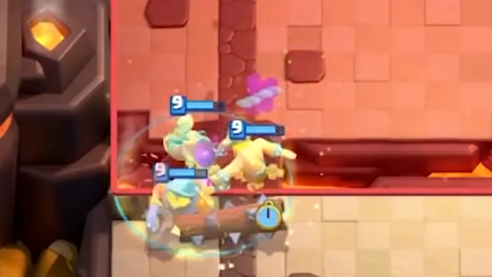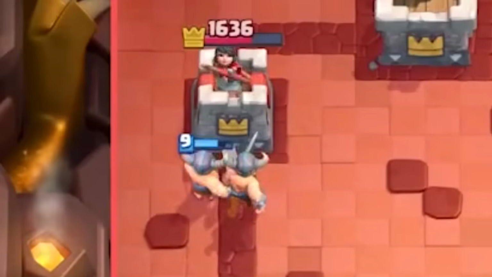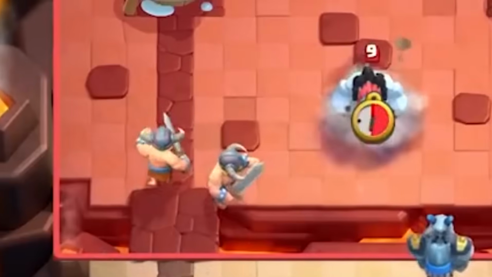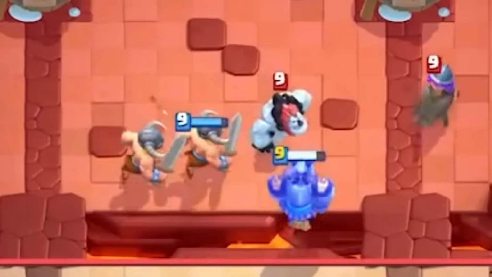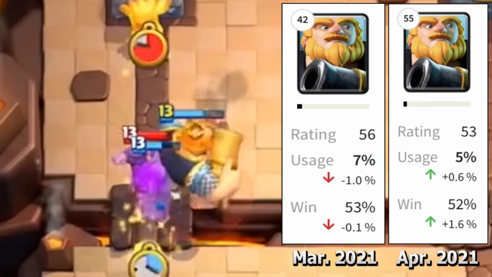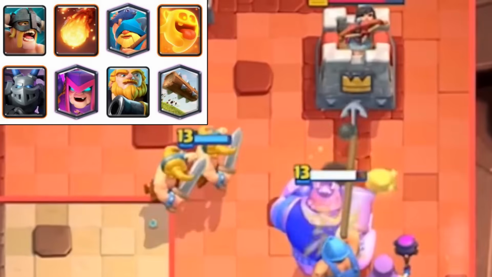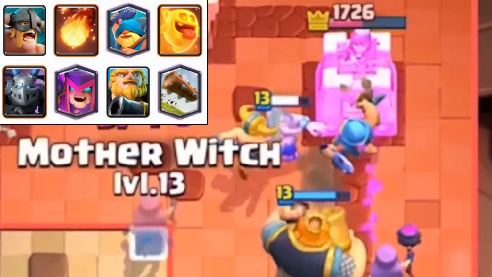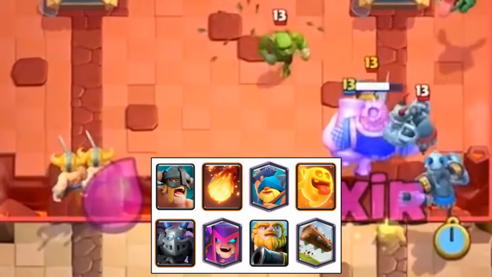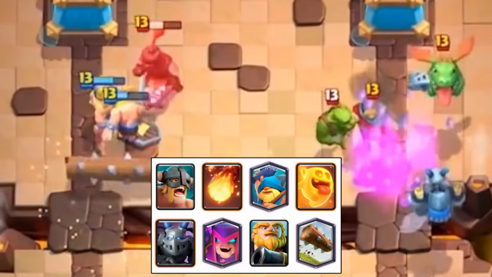Unfortunately for the Royal Giant, Elite Barbarians were back to terrorize the competitive scene for the first time in nearly 5 years. Although it certainly wasn't as bad as the first time, Elite Barbarians were still a naturally good counter to the card, so the use rate trickled down during this period. But this time, for the first time in Clash Royale history, a Royal Giant Elite Barbarian deck reached the top deck list. Yes, this was a competitively viable Elite Barbarian Royal Giant deck.